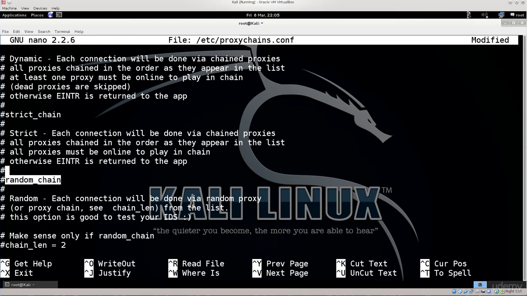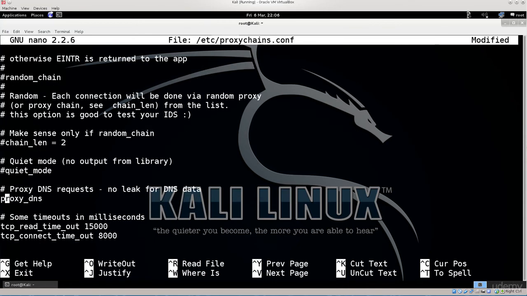Now, random chains are in effect basically the same thing as resetting your services. I mean, if you're resetting your Tor, you will be assigned a new IP address. Tor assigns you a new IP address every 10 minutes or so anyway, but with the random chain, you can specify a list of IPs, and then you can tell your computer, okay, I want you to connect to this point, and every time you connect, every time you transmit a packet, I want you to use a different proxy. You can do that as well. That's one of the options, definitely. You can say, okay, go use this one 5 times and then change it to another one or something of a kind. There are a lot of options to specify there. Primarily the chain length.